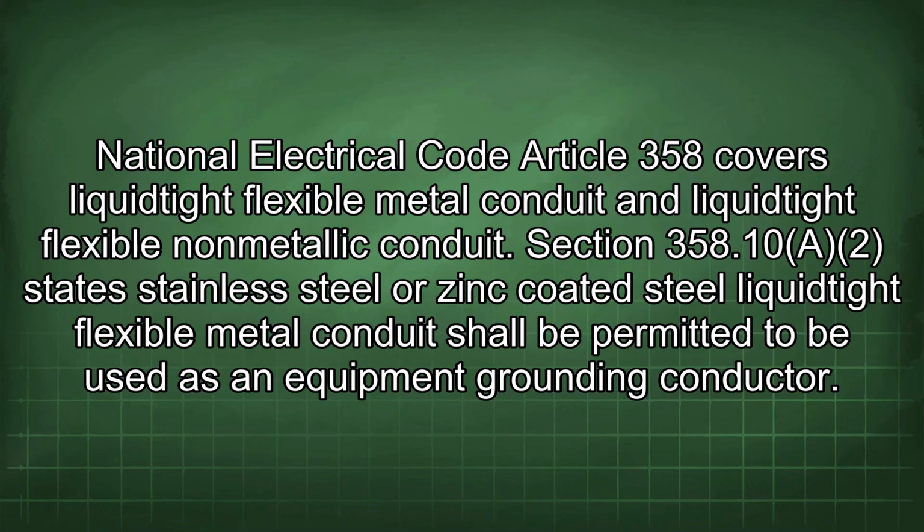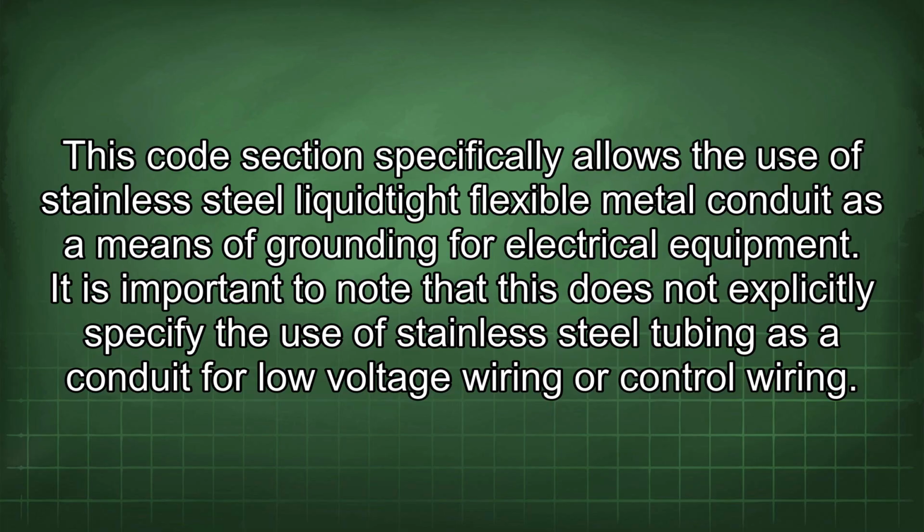National Electrical Code Article 358 covers liquidtight flexible metal conduit and liquidtight flexible non-metallic conduit. Section 358.10 states stainless steel or zinc-coated steel liquidtight flexible metal conduit shall be permitted to be used as an equipment grounding conductor. This code section specifically allows the use of stainless steel liquidtight flexible metal conduit as a means of grounding for electrical equipment.